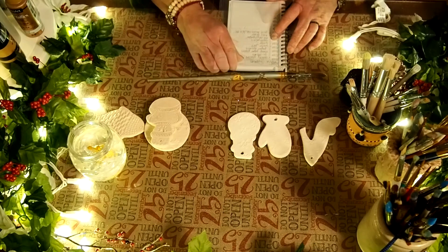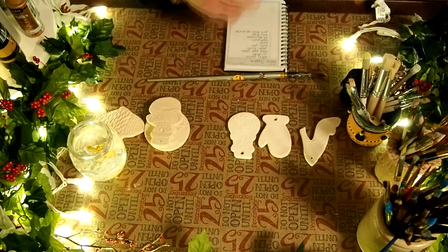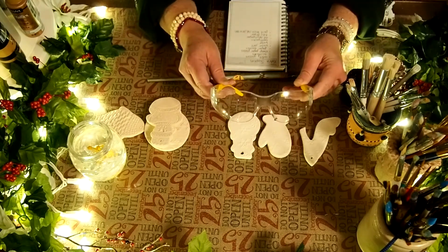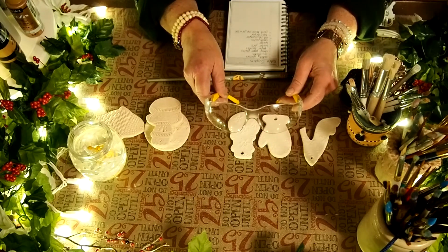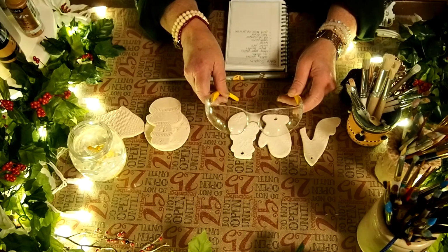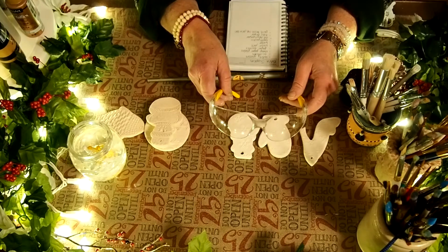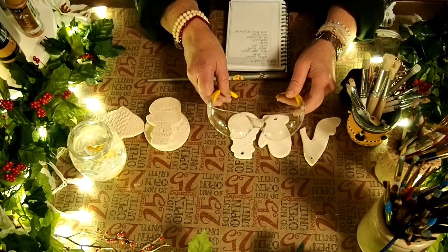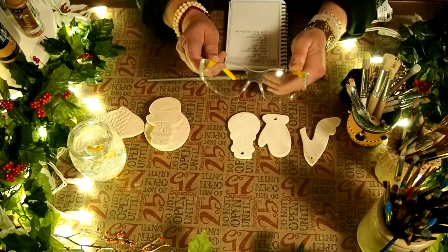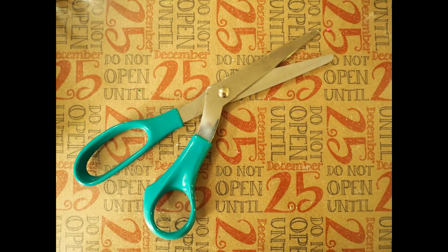Okay, now you're going to need some extra supplies. For starters, very important, safety glasses. Can't stress that enough. I think I told you in a message about the little girl that came to our shop that was painting with her ceramics, and she didn't have safety glasses on, and a piece of the ceramic busted off and embedded in her eyeball, and we had to take her to the emergency room. So safety glasses, very, very, very important. Another thing that you'll want to have is a pair of scissors.